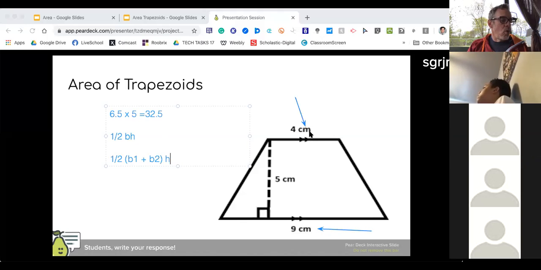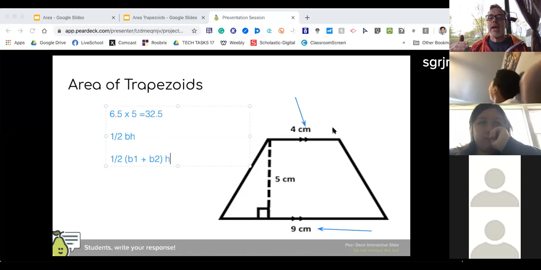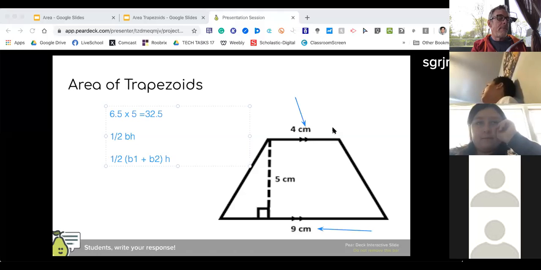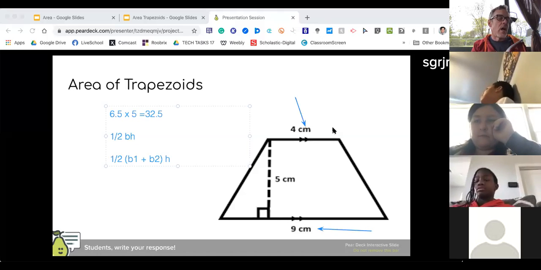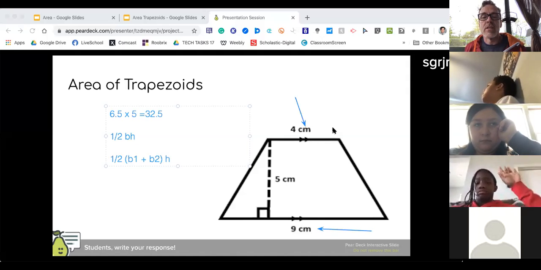Okay. So could someone volunteer to walk us through the answer process here? Here's why. Because several people got this wrong. Most got it right, but there were still a few that got it wrong. So we want to verify for the ones who didn't get 32.5 why we did get 32.5. Could somebody volunteer to unmute themselves and talk us through it? Jayla.